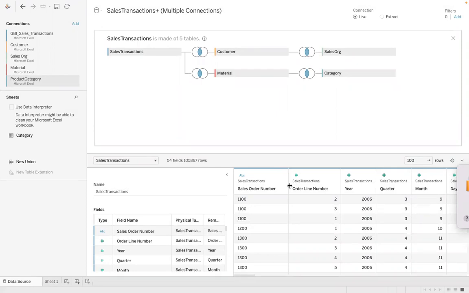Okay, so when you are combining in such a way, maybe sales transaction and customers and sales organization, multiple tables, right? These tables might have the same column name, and one specific column can be repeated in more than two tables. In that situation, what can I do? I would like to remove it. I have to hide it. Unwanted columns, you can simply remove.